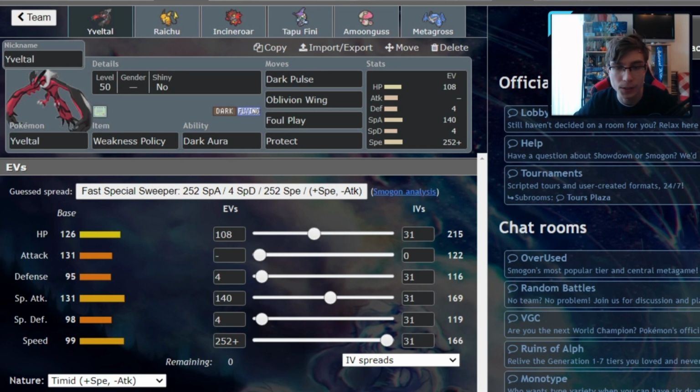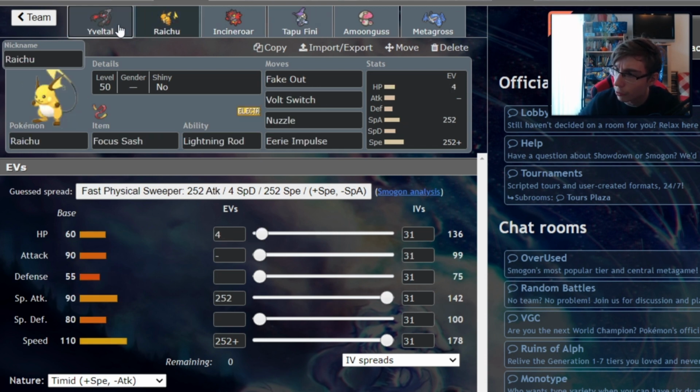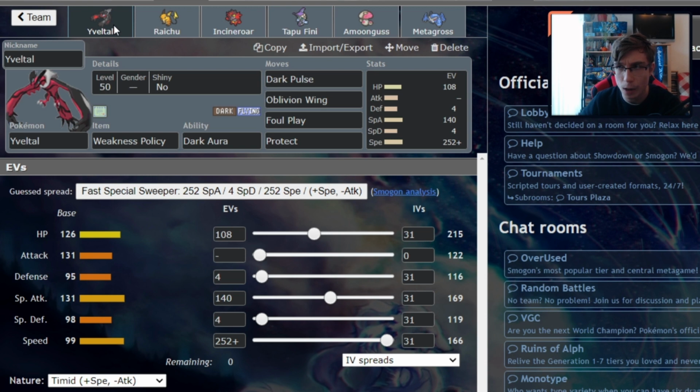Hello and welcome to Series 8 Metagame Monday, where I take a look at a popular team archetype and explain how and why its sets work, how to beat it, and how it matches up against other archetypes in the form of replays. Today's focus will be on Yveltal, and you might be asking, well, how is Yveltal different from Calyrex-Ice?